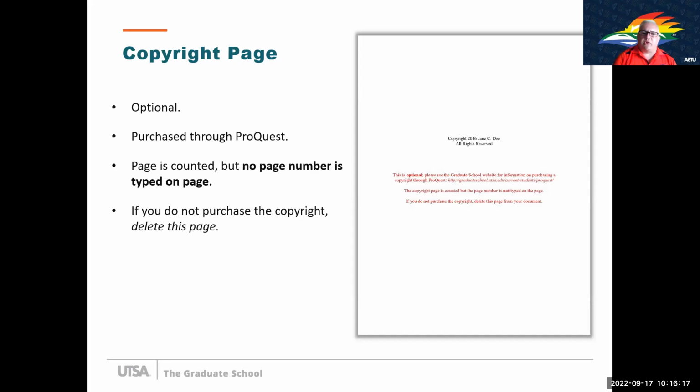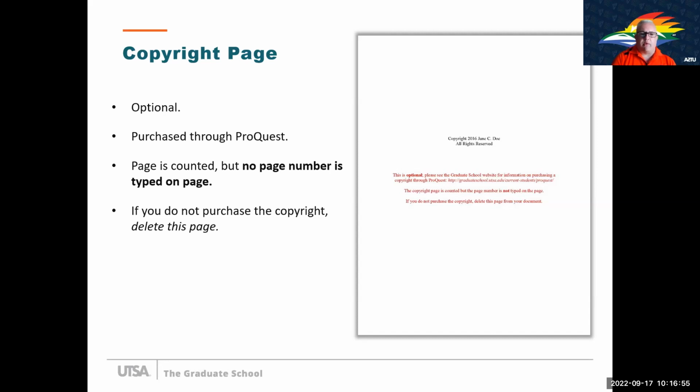Copyright page is optional. However, regardless of whether you register a copyright or not, just make sure that you have documentation of your copyright. But in reality, any type of manuscript produced by a person and published is automatically copyrighted. So even though this is not a required page, you don't have to include it. Everyone has a copyright on their document. It just depends on whether you formally register it or not.